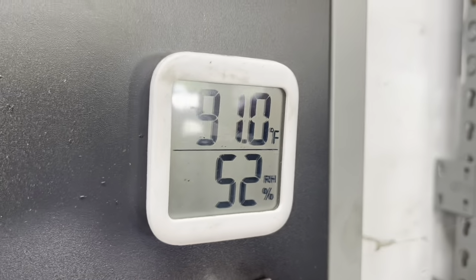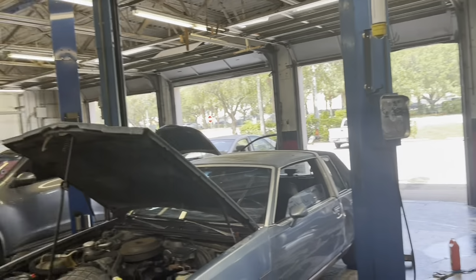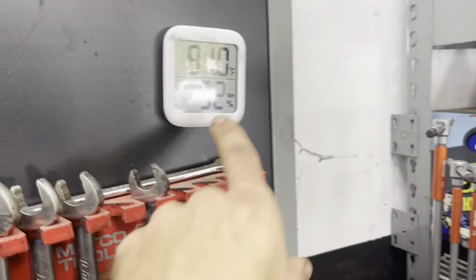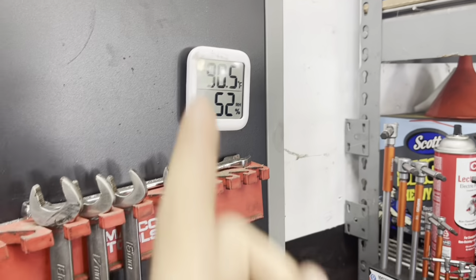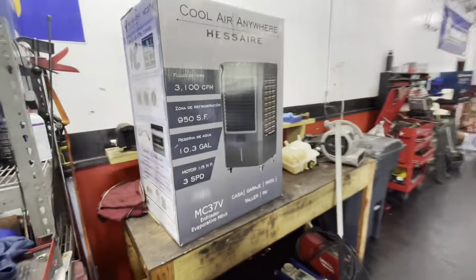91 degrees Fahrenheit today. No wind in the shop at all. It's pretty still in here. Humidity is kind of low, which is good, but it's still rather uncomfortable. However, I have a solution.